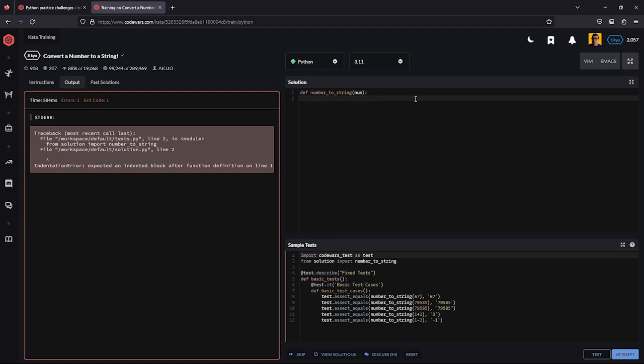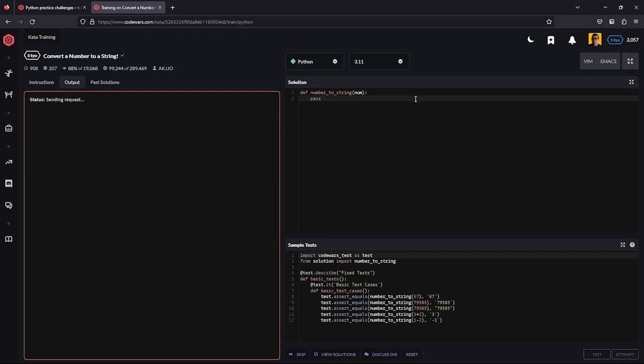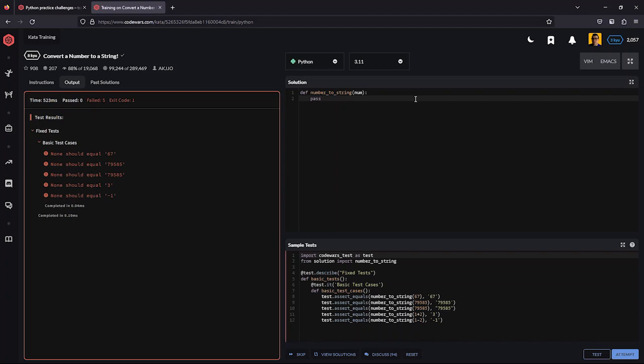Now, the simplest thing to do, if you don't have code yet, is you can put a pass keyword, and that just tells the code to ignore this function. Yeah, it's defined, but there's no body yet, so just pass, move along, and this code will work. So that's the first step of test-driven development. The code runs. It compiles properly without errors.